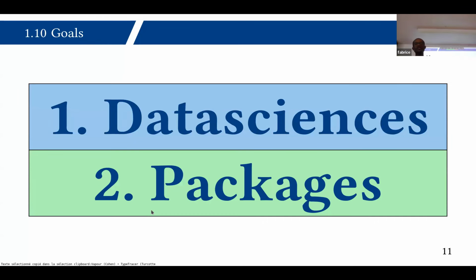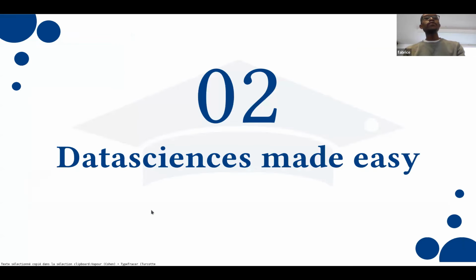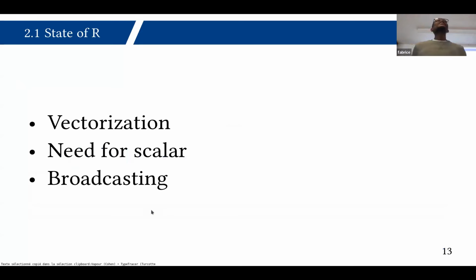So I have two objectives, or two goals, with TypR. It's to do it for data science and for package management. Data science, you know, like machine learning and everything like that. I think R has a real potential to do that, and I wanted to push it further, also for package management. So, data science made easy with TypR. We know from R that everything is a vector. That's the vectorization concept.